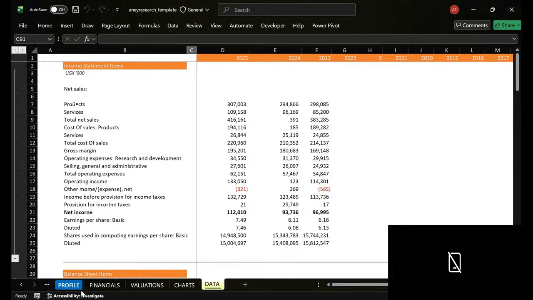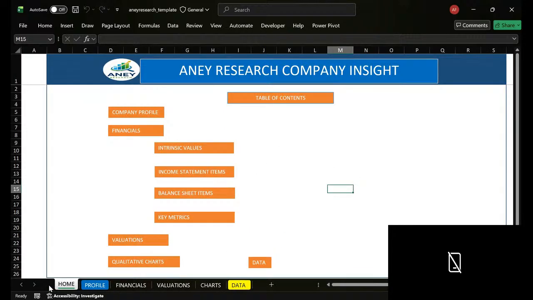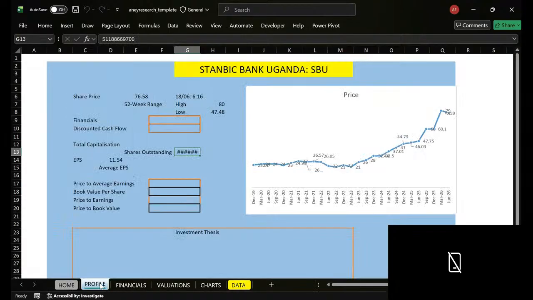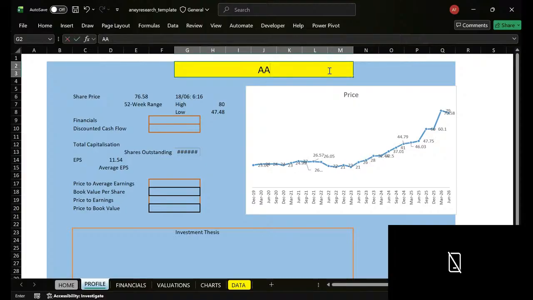So now how do we actually get to the data? As I told you, it was still for Stanbic Bank, we have to come here and manually change all this.